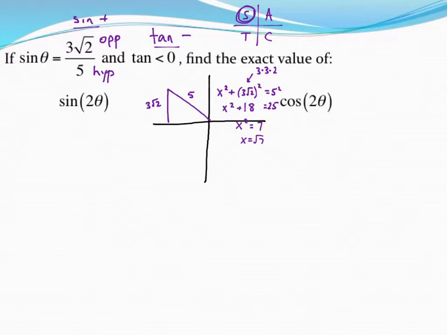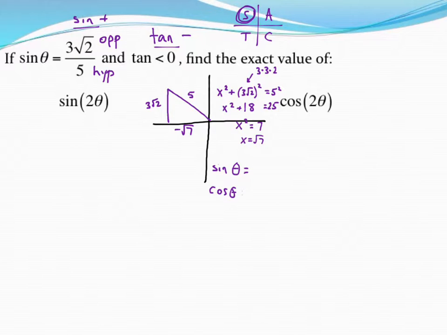However, that missing side is not the square root of 7. Remember, we will manually have to add negative signs. If that side's ever going to the left or going down, I have to make sure I manually make that side negative. It's going in the negative direction. So now that my triangle is all filled out, I can find the sine and cosine of just theta, and then I'll go ahead and use my double angle formulas to find the sine and cosine of 2 theta.